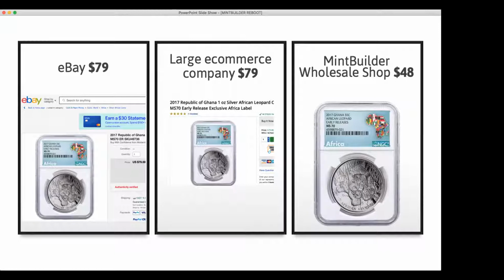I'm not just cherry picking a coin, because I'm going to take you to the shop in just a little bit and actually show it to you. But this is what we're talking about. We're talking about giving you prices that are unheard of. You're not going to find them anywhere else in the marketplace. And that comes along with your membership. So not everybody's going to just come on the shop and have these prices. We have retail prices, which are normal average prices. We're going to have that for you to be able to refer people there and make commissions from retail sales. But we're talking about something that's almost beyond wholesale pricing, if you ask me. You're going to see in just a little bit.